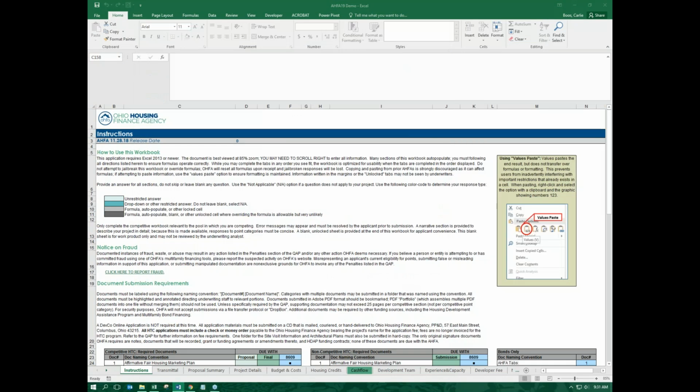So you have in front of you the 2019 AHFA. It's going to look a whole lot like the 2018 AHFA. If you did submit an application last year, you should be very, very comfortable using this format. We tried not to make any changes unless they were going to really help with usability, or if they were going to make sure that the AHFA moved in tandem with the QAP. So things that were really critical.